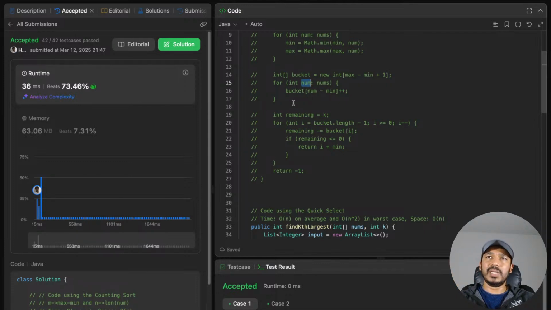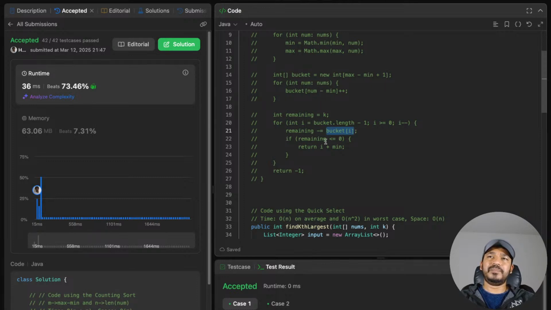So I arrange my numbers that way, and then with the remaining k, I'm just looking through those buckets from bucket length minus 1, from 1000 down, and I keep reducing k as and when there are elements in the bucket.